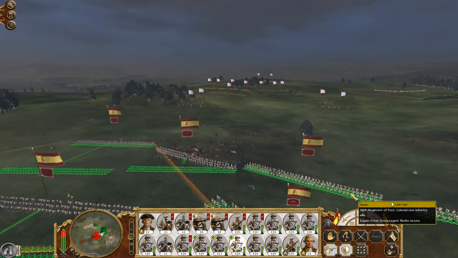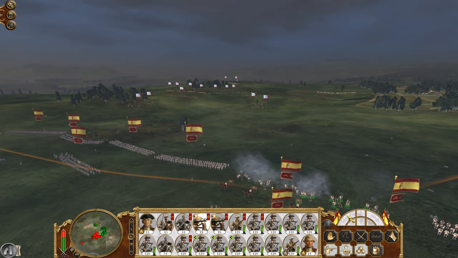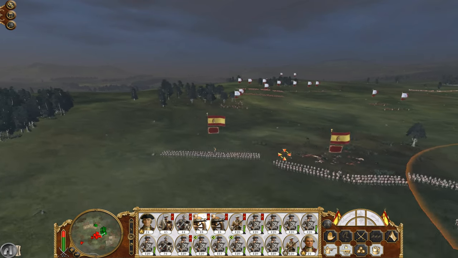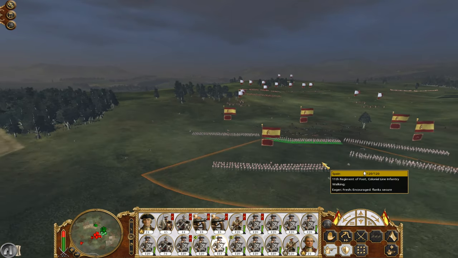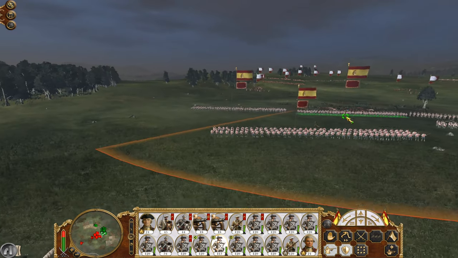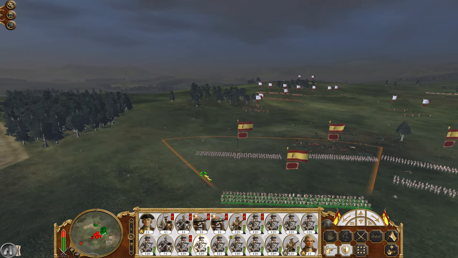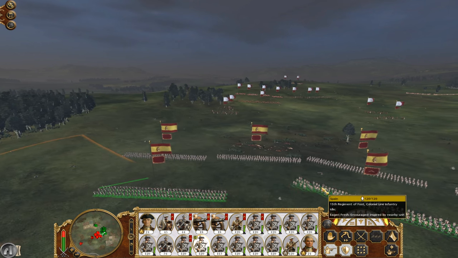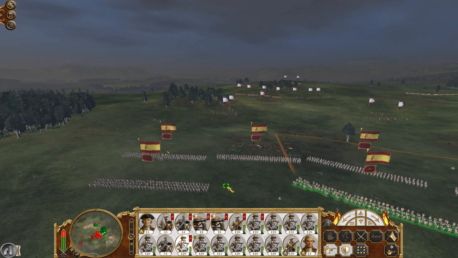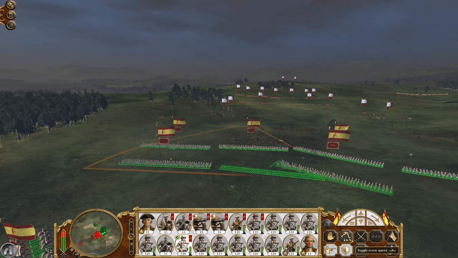Okay. I think we'll switch them to canister. Alright, we have a little bit of an elevation here. So we'll move them up. They will do square while they stay back and shoot.